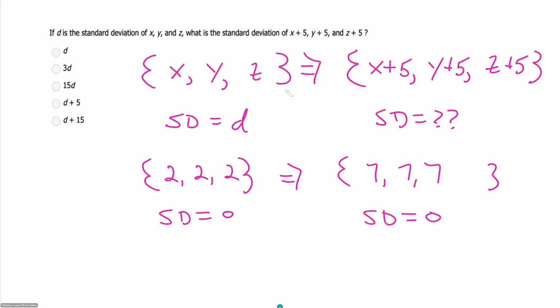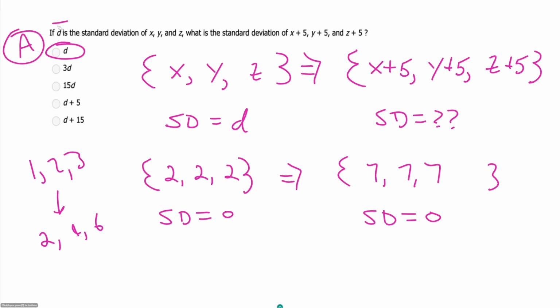One thing they also ask sometimes is, say you were to multiply every number in a set. In that case, assuming numbers are getting bigger, standard deviation should also get bigger. So if you have, for example, 1, 2, and 3, and then you multiply every number by 2 to get a new set that is 2, 4, and 6, you can sort of tell just by looking that the numbers here are further spread apart. But when you add the same amount to every value, the standard deviation does not change. So here the answer is A. Standard deviation is the same thing that we started with.